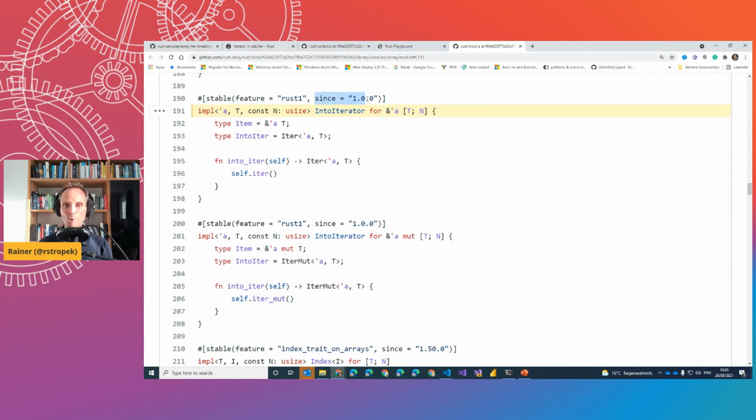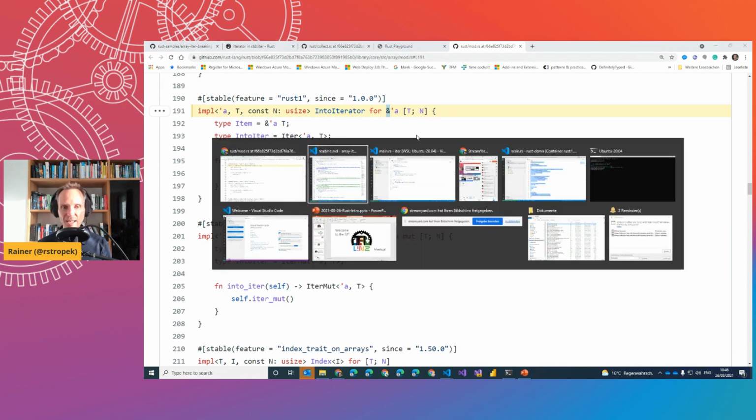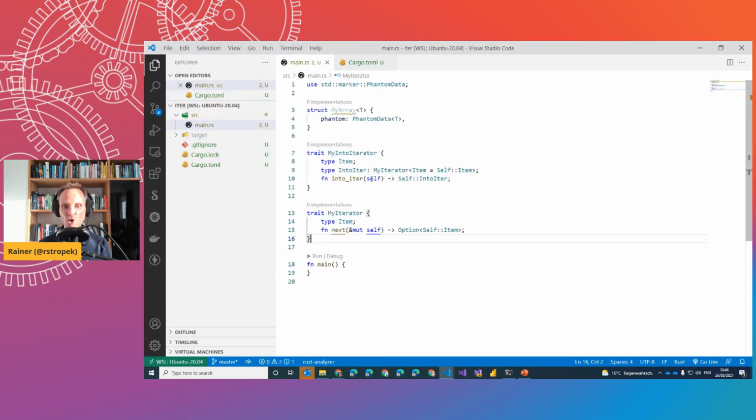It is there since 1.0, and it was added for const generics in Rust 1.51. So the IntoIterator trait for references to arrays worked for a pretty long time. So we can add this implementation of the IntoIterator trait for references to MyArray in our own simple example here. So let's do that.